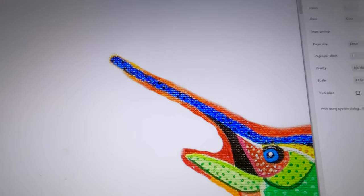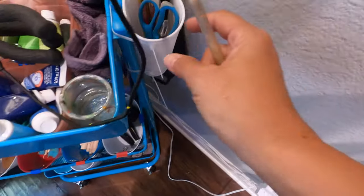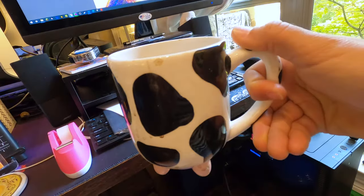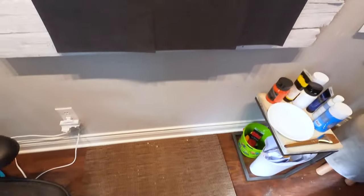Print! I didn't see if I said print on both sides — please don't tell me it said print on both sides. Okay, it didn't. Let's go get the printer. Now I also have my transfer paper — I got two versions of this transfer paper; one of them doesn't work. It works! We need the paper cutter, the tape, and the little pokey thing. Got my pokey thingy. We're going to leave this pokey thingy in here. And I got my coffee — I love this mug. So I got it all taped up. It went a little bit wrong in the middle but that's okay. I think it's too small, so I need to go one more paper size up.